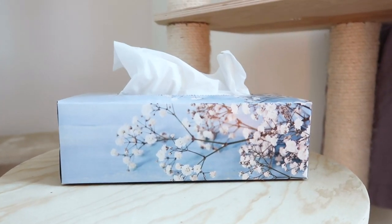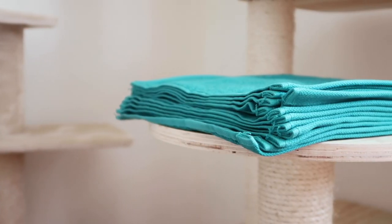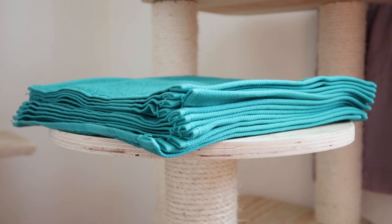You'll also want to have some tissues or small hand towels handy. I use the tissues to help clean and dry the baby's airways including the nose and inside the mouth. I like to use the small towels to perform a slow swinging technique to ensure no fluids remain in the baby's lungs and to further dry them off.